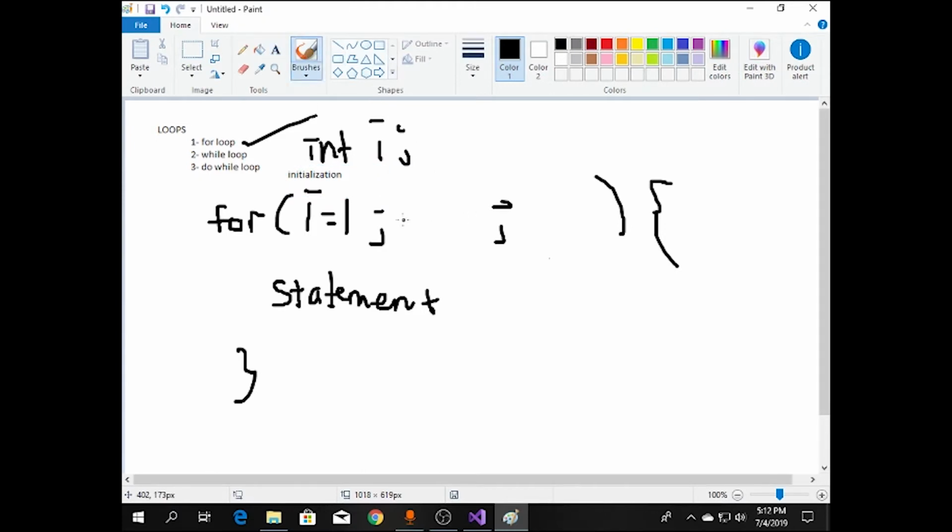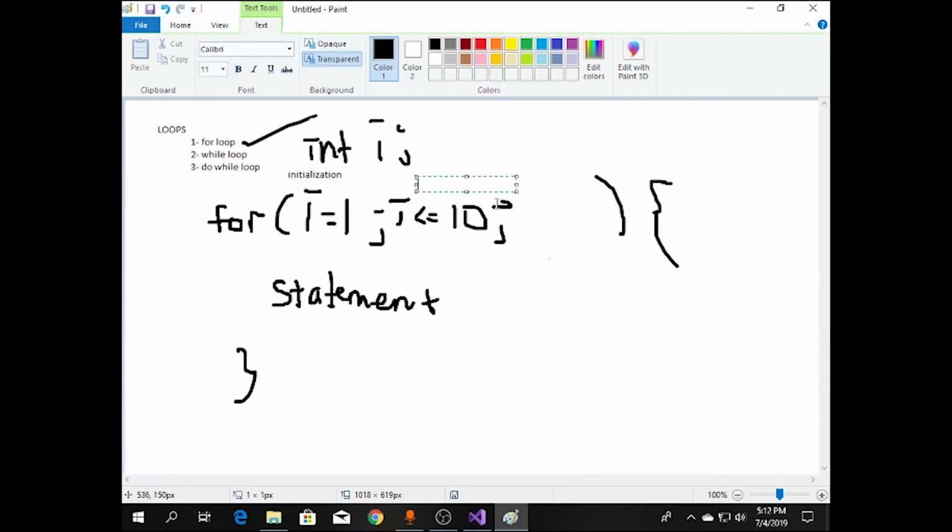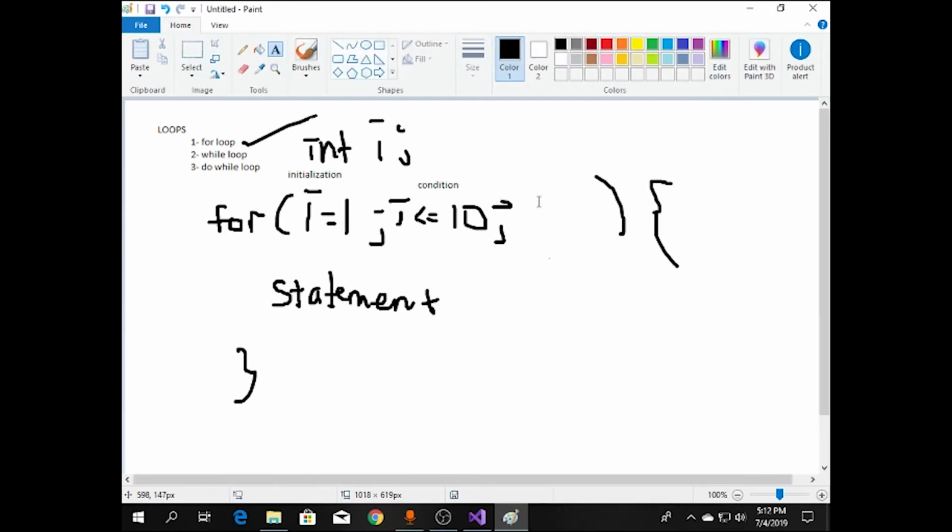And in here is the condition. I is less than or equal to, let's say 10. Then this one is called condition. And the incrementation, we're gonna plus that, I plus plus. Then let's change the statement.